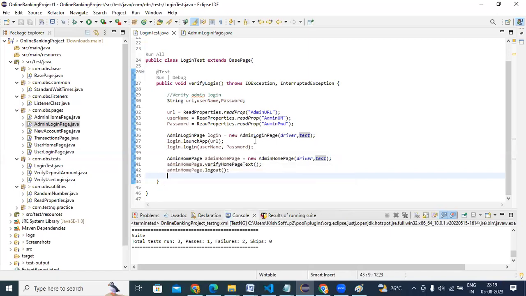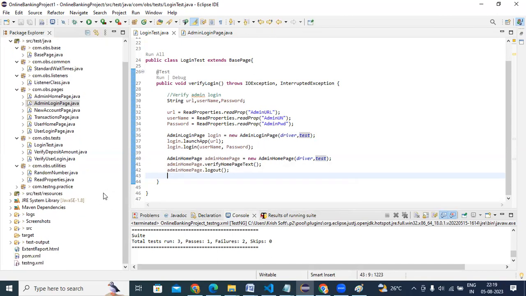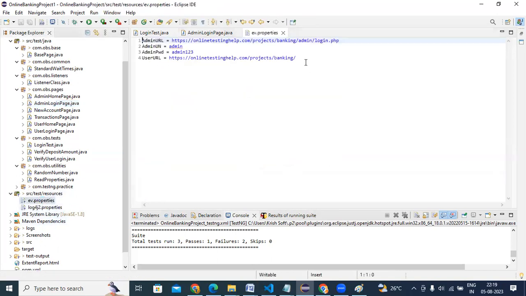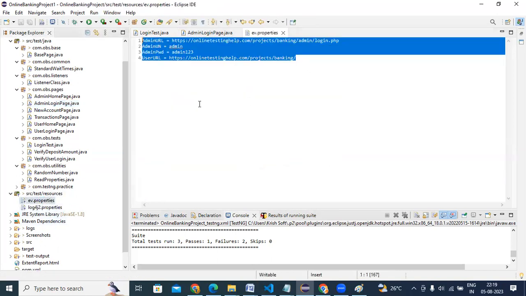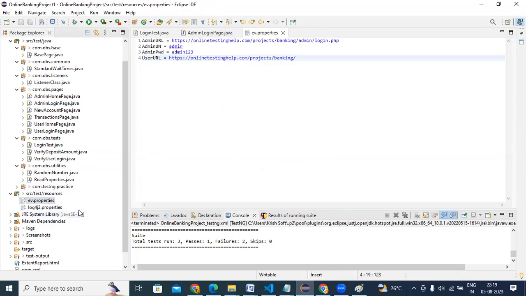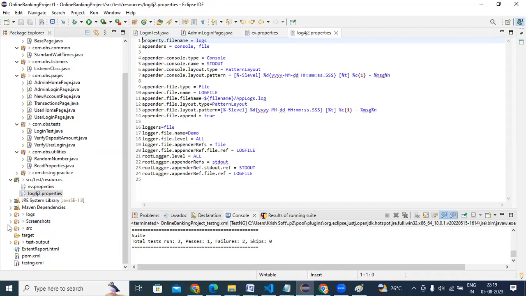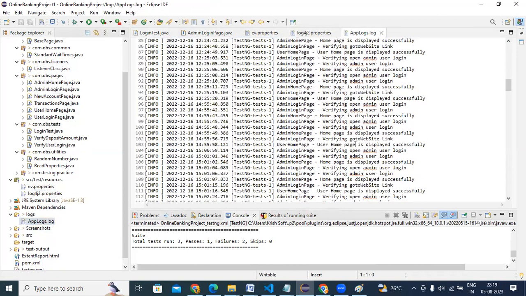Okay, perfect. So next, you can see here, guys, I implemented some resources also. This is our environment variable properties file. This way we will maintain it. Like this, the log4j2.properties file. What is the use of log4j, guys? You can see here carefully. Like this, logs are going to be generated.